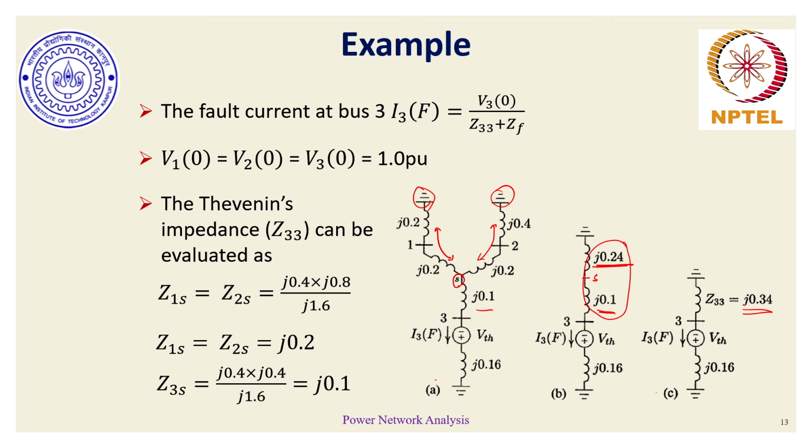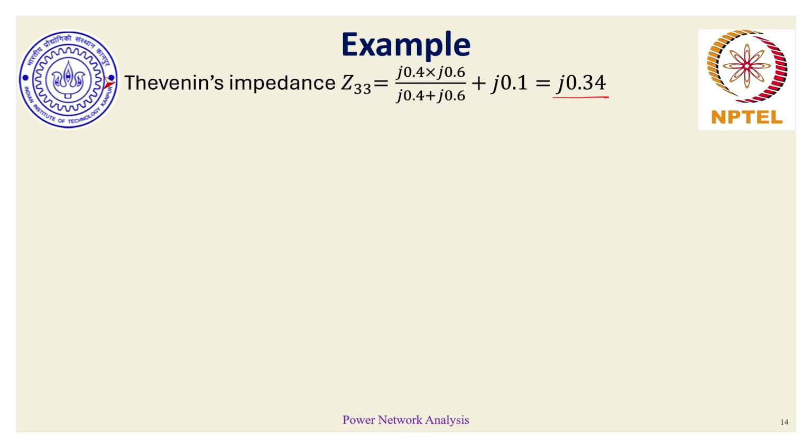So this is all possible to do when the network is smaller. Imagine if it would have been a 300 bus network where at some bus this particular fault occurs. Would it be possible to go into all these star-delta conversions, parallel combinations? Practically not possible. It's practically possible but not feasible to do, in the sense the meshes would be enormously high and one would get lost. So is there any other way of finding Thevenin impedance? Yes, that's where the term Z33 comes into picture.